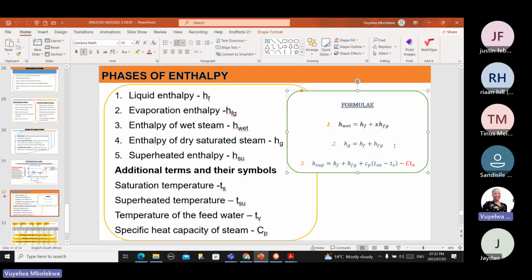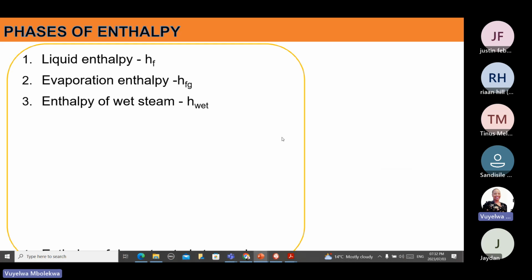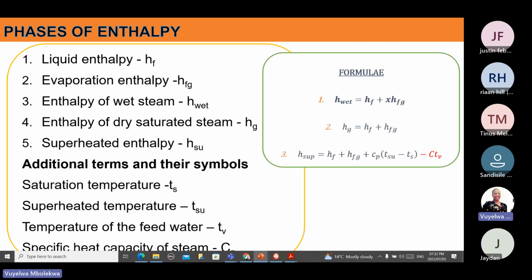So that is the first formula, the formula for enthalpy of wet steam. The question will say, calculate the enthalpy of wet steam or determine the enthalpy of wet steam. The one for dry steam, you do have a formula which you don't actually need. You might use it if you are given one value and you're looking for other values, but in most cases you won't need this formula because Hg is given on the table as is.